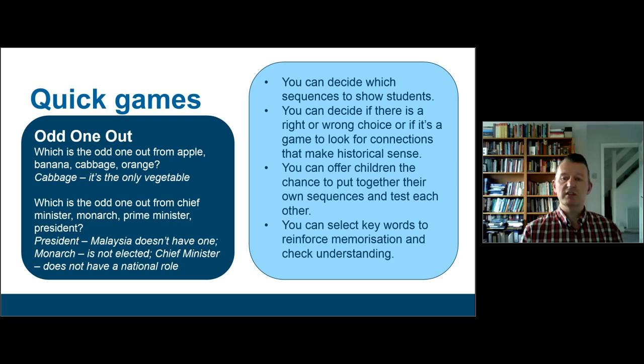You can also decide if there's a right or wrong choice, or if it's just a game for students, like this last one, to look for any connections they can make, and then you can test the ability to which they come up with sensible suggestions. You can offer children the chance to put together their own sequences with cards, or to make up their own cards to test each other, and you can select keywords to reinforce memorization and to check understanding.